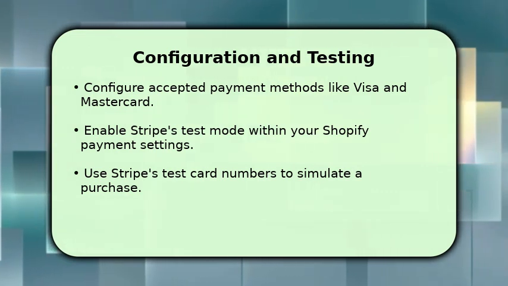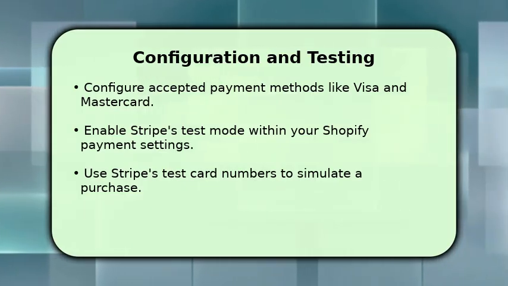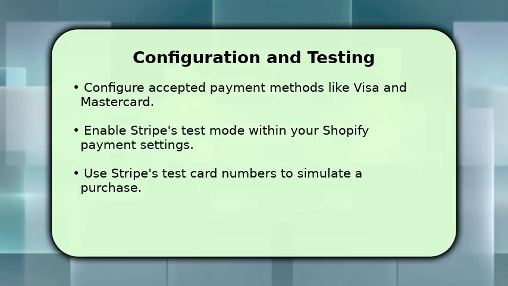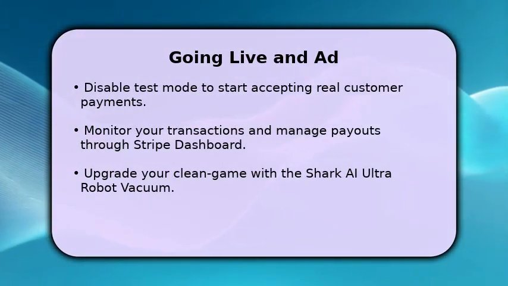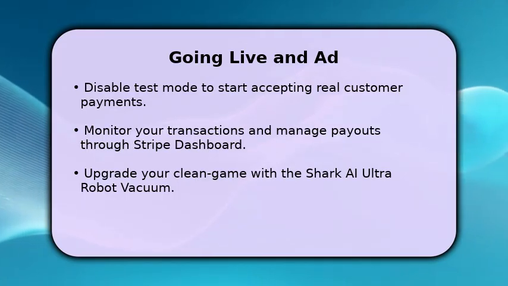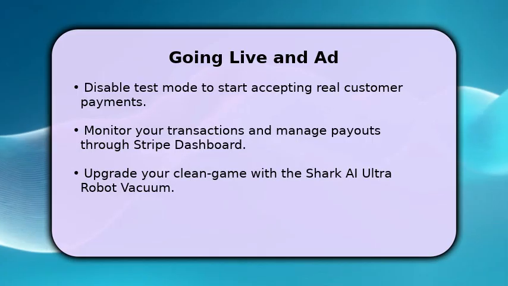Then, use the provided test card numbers from Stripe's documentation to simulate a successful transaction, ensuring everything works as expected. Once you've successfully tested your payment gateway, remember to disable test mode in your Shopify settings. Your store is now ready to accept real payments from customers worldwide. You can monitor all transactions and manage your payouts directly through your Stripe dashboard.